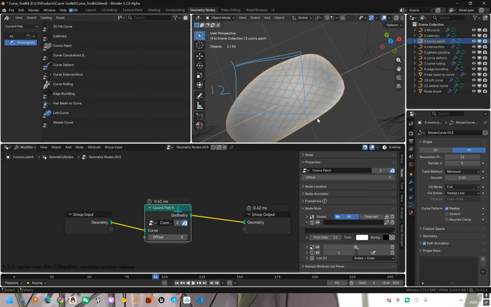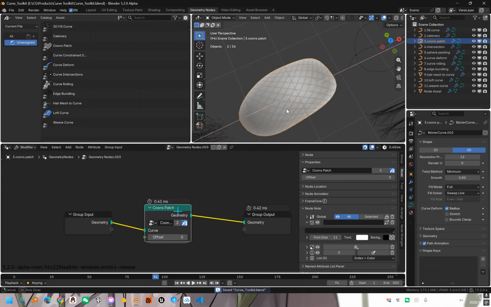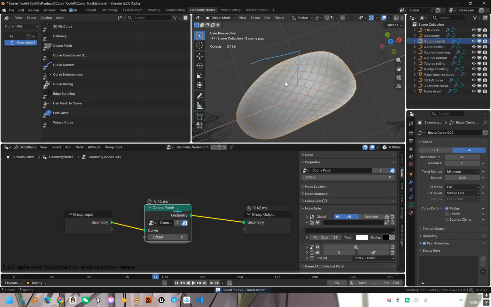Otherwise, for example, if you only have three vertices here, and here only three vertices, the grid fill will be a little bit weird because some points will be located on this edge and on this edge. So only a few points are here, so that grid topology isn't great. So this cone patch works best if you have something like a squared topology curve.